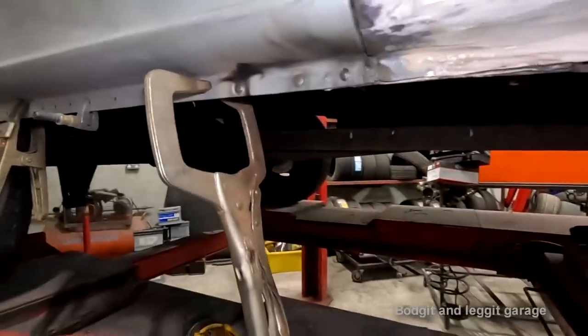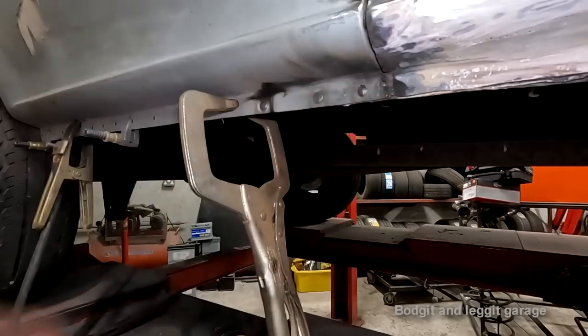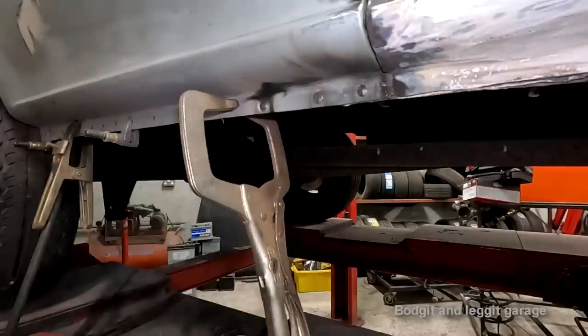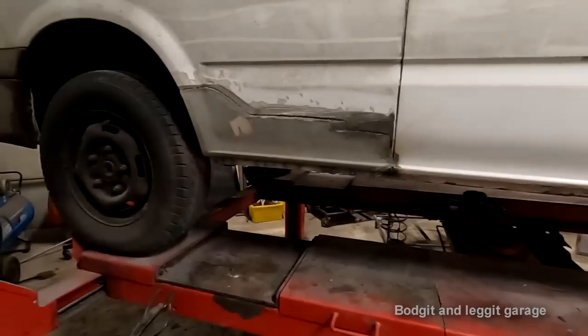Like I said, I am not even going to bother grinding them down, because once I put the Schultz on, it's that thick, you're not going to see it anyway. I'm not going to spend the time it's going to take to grind that down. Anyway, I'm going to now do all my plug welds all the way across. You've seen how I do them. They turn out really nice and very strong, which is the most important thing.